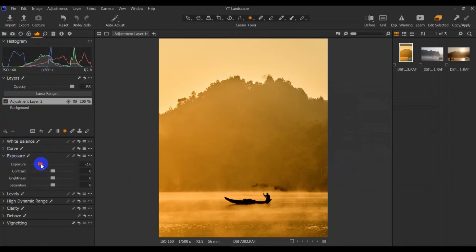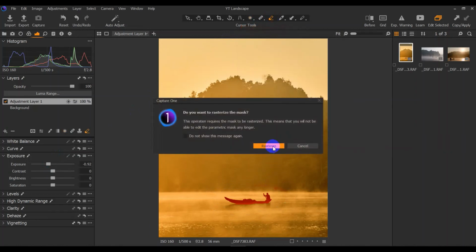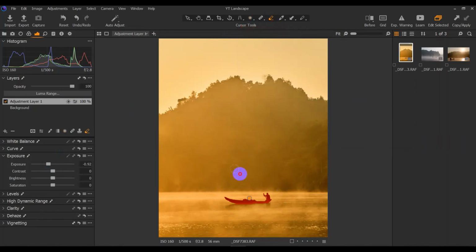So this is the before. I can see I have to reduce some masking here. So now let's see the before and after. Yeah, the fisherman is really popping.